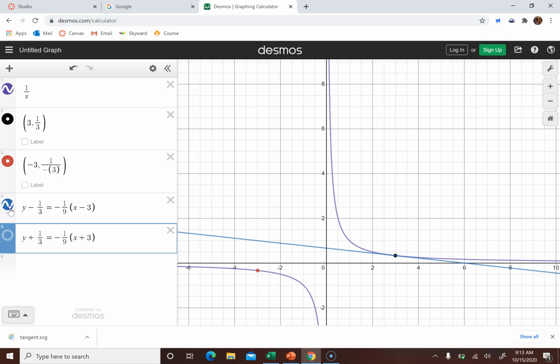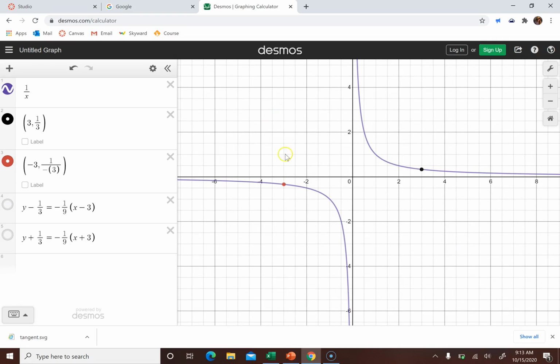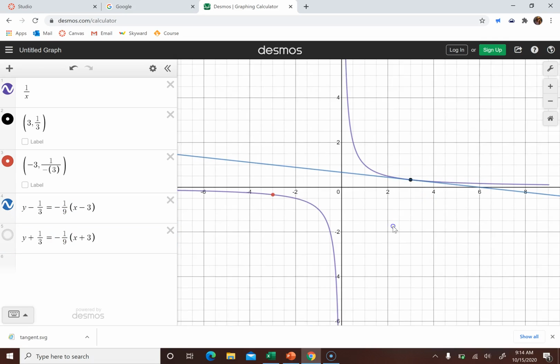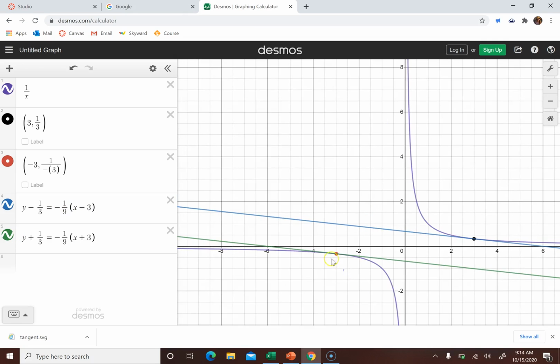All right, so here is my graph of 1 over x. You should recognize that from pre-calculus. And here are the two answers that I found, x equals negative 3 and x equals 3. So I put in my slope of -1/9, did my point slope form, and you can see that this is in fact a slope of -1/9. That blue line right there, you can see the slope right here. And same thing here, this one also has a slope of -1/9. So we have successfully found the x values, x equals -3 and x equals 3, where the slope of the tangent line is -1/9.